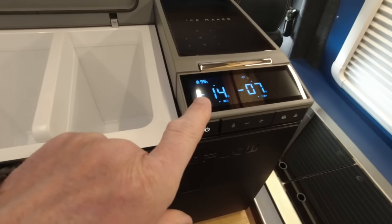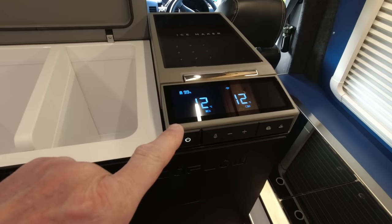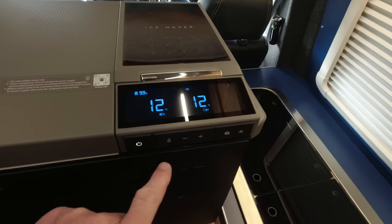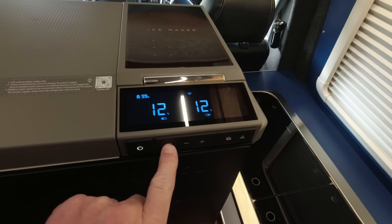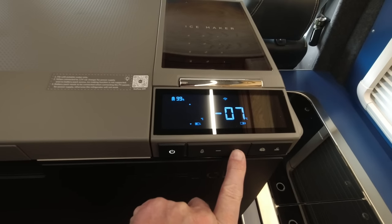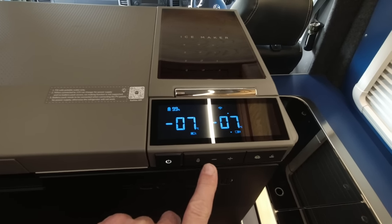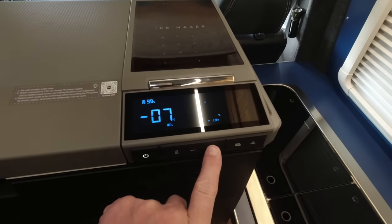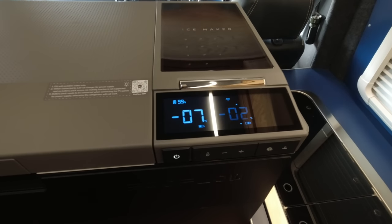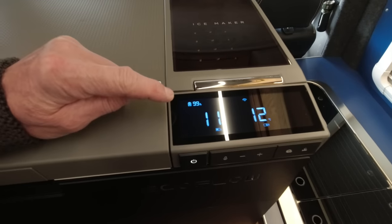And as you see, it now knows that this has been used as two separate units. How clever is that? So if it's been used as two separate units, you can set the temperature on each one. So this one there, if we want that to be the freezer, we can move that up or down, whichever we want it to be. And if we want that side to be the fridge, we can move that one up and down. Real simple, easy. And if you notice here, these are the current temperatures it's at.